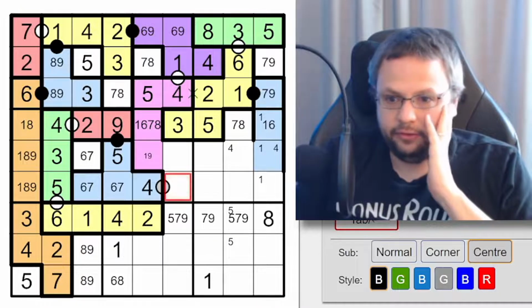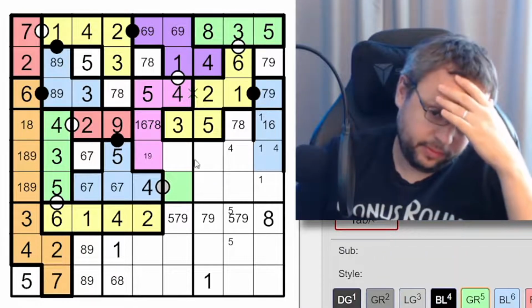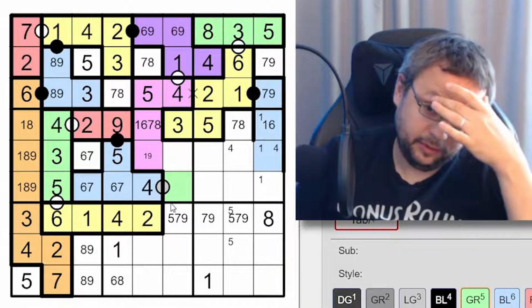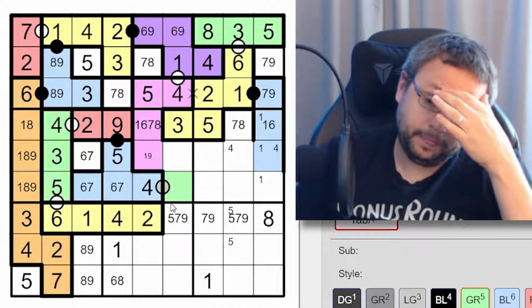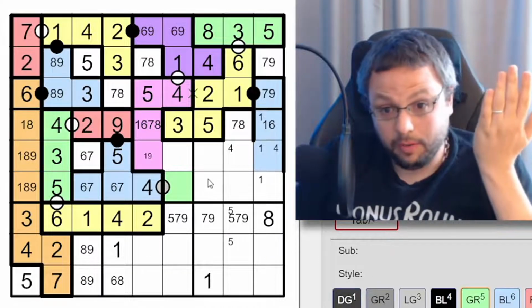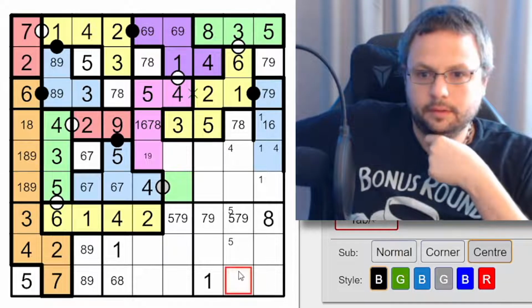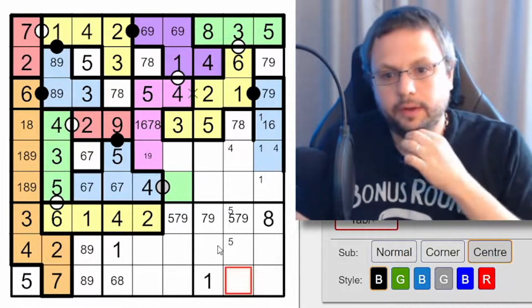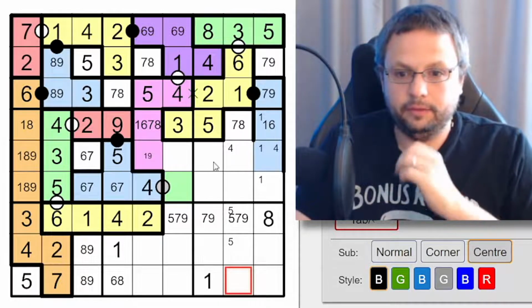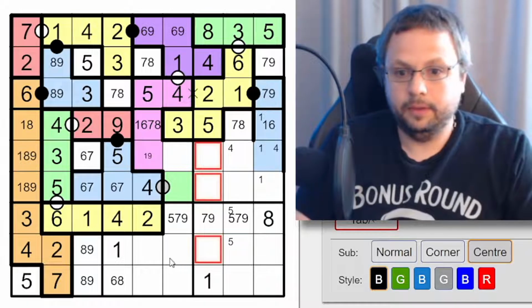There is a cage starting here. So depending on what this dot is, this could be 11 or 44 or who knows what else. It's going to have to grow. That's not up for debate, but let's try and do the rest of the sudoku that we can do and see if we find anything else that's broken. So let's see, this column, we've got a 1 and a 2.